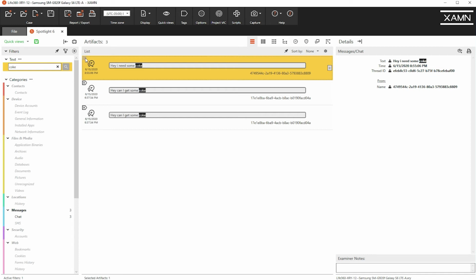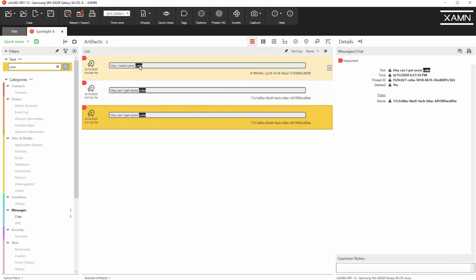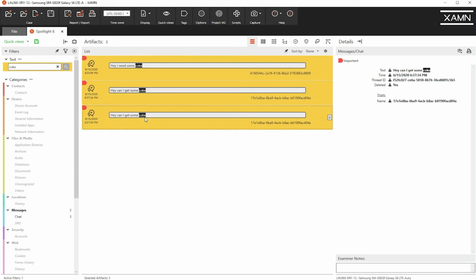So now I can tag these as important, or better yet, I can select all three of these and I can create a new tag, and I'm going to call it drugs. So I'm going to add the drug tag because they're obviously talking about Coke, and we have other information that leads us to believe they're talking about cocaine and not the soda.